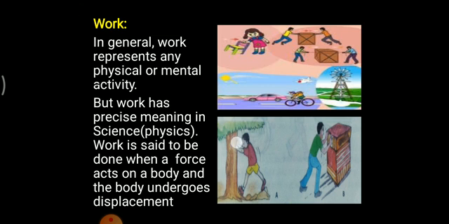As you can see in this picture, a boy is trying to push the branch of a tree and the branch of the tree is not moving. After a certain duration of time, the boy will get exhausted. He will even sweat also. He will say, I have done a tremendous amount of work in moving this branch of the tree. But in science, a third person will say you have not done any work. Why is it so? Because the branch of the tree has not moved from one point to another point. So this is not an example of work done.